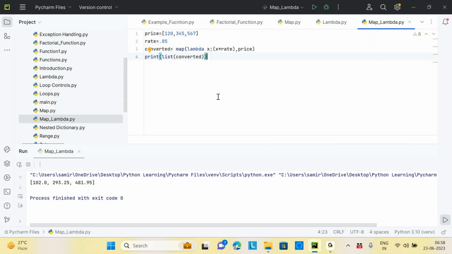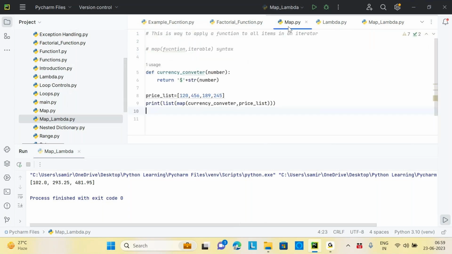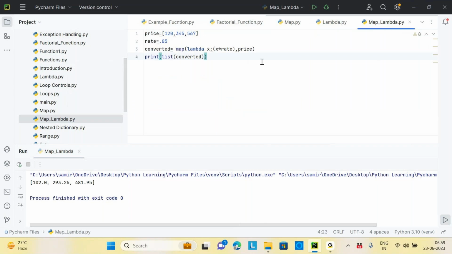So here, how you are doing it. The map function will take two parameters, right? The first parameter is what? Normally it takes the function, then the iterables, correct? Two items. So here, instead of writing a separate function, I'll use the function called lambda, where it is taking one input x and it multiplies x into rate. So whatever the rate I have here, the variable that will come. That's the logic we have defined directly on this.